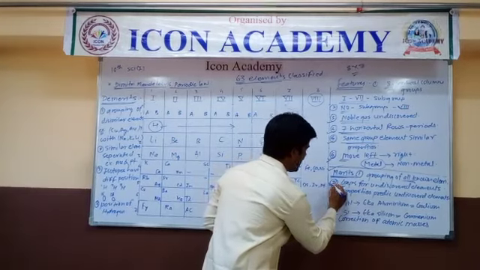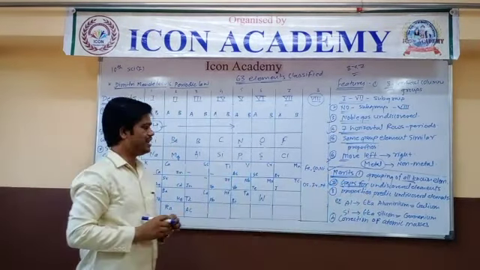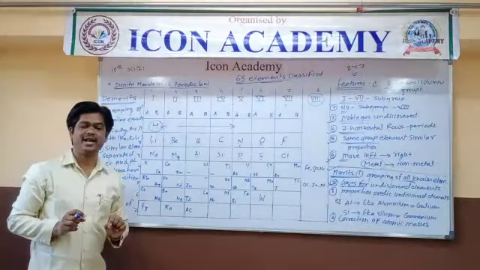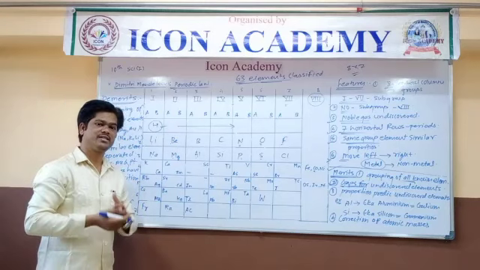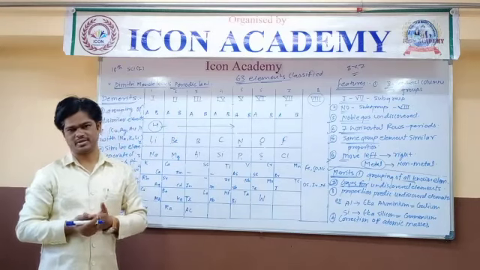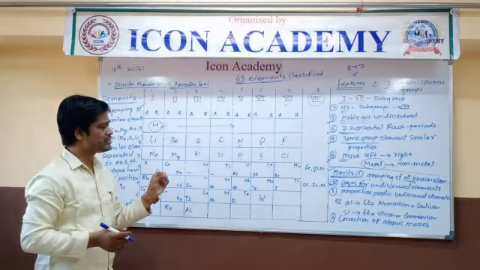The second merit of Mendeleev's periodic table: gaps for undiscovered elements. Dmitri Mendeleev was a very great and brilliant scientist. He knew the important properties of undiscovered elements that were discovered in the future, and that is why Mendeleev kept places and gaps for the undiscovered elements.